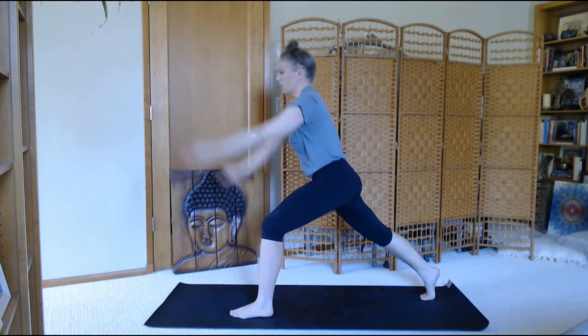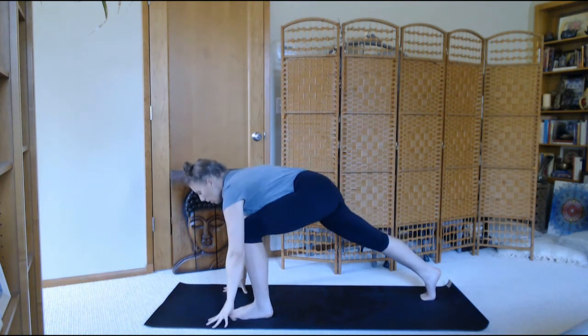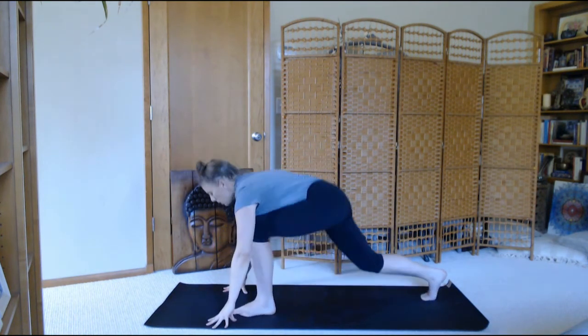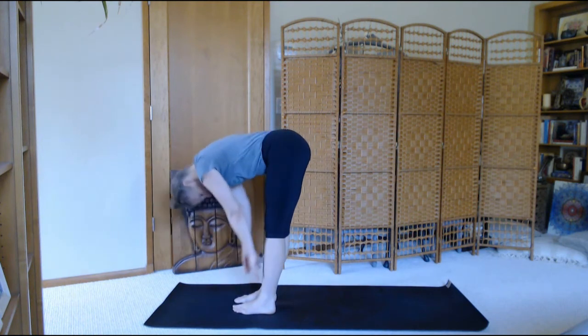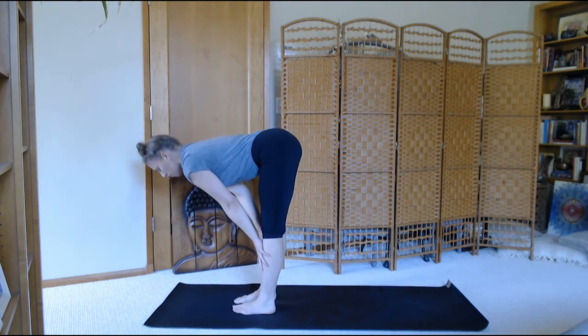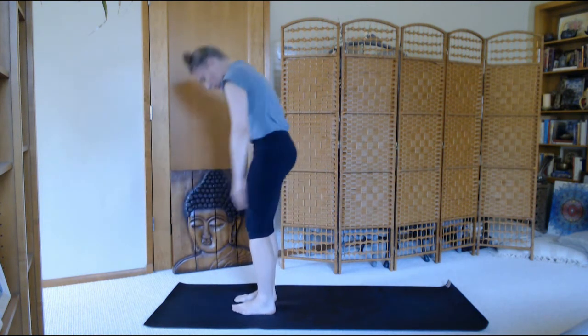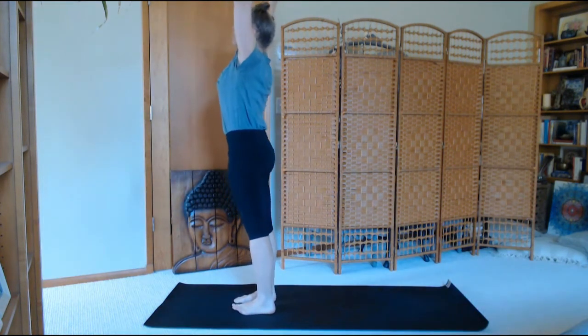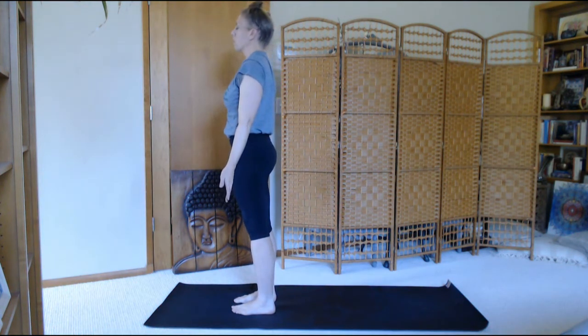Inhale, rise up. And bring your hands to the mat. Bend the right knee, step, and fold at the top of the mat. Inhale, halfway lift. Exhale, fold. Inhale, rise up. Exhale through heart center, eyes closed, 3 breaths.